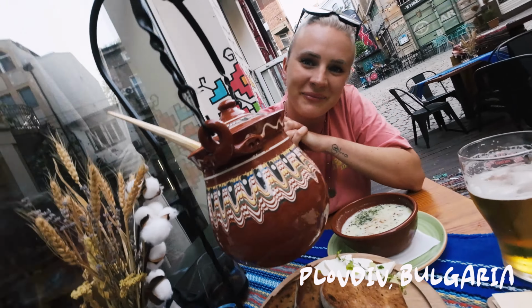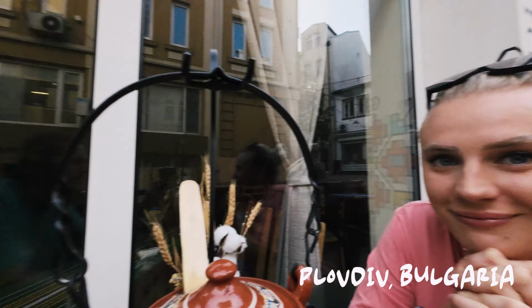Okay. Welcome to our first proper Bulgarian meal. We took a couple of days to just take it easy, a little bit of a cold. We mentioned the cold we had at the end of the train trip, so we took a couple of days just to try and get over that here while we were in Plovdiv. And we've been exploring, but today's our first real day of exploration, and food exploration. So we're trying some traditional Bulgarian meals.